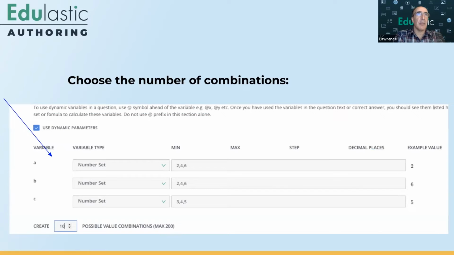So here, again, this is showing the same thing where the number of combinations by default is 25. At the bottom here, I show create 10. You can change that number. So there will be 10 different combinations, and you can get up to 200 different combinations. It might take longer to generate when you ask for that large number. So usually, a small number is going to work more easily. And that's what I wanted to show on this slide.